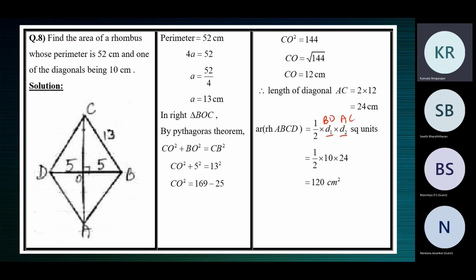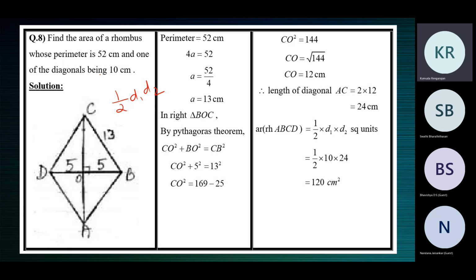The question is, we have to find the area of a rhombus. We know that we can find the area of the rhombus using two different formulae. If the base and height of the rhombus is given, then you can use the formula base into height. Or the other formula is half d1 d2. Here, since information is given about one diagonal, we are trying to find the length of the other diagonal and find the area of the rhombus using the formula half d1 d2.